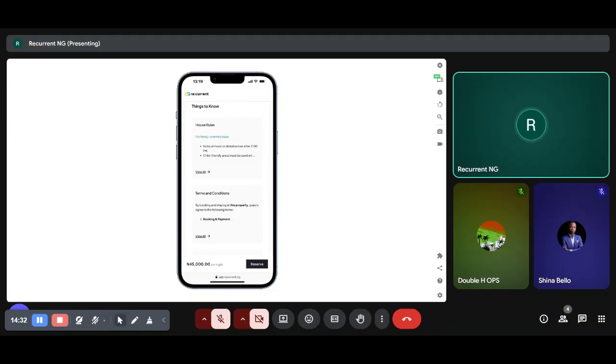Now, two things that we require from the guest when they are checking in. The first thing is to do an inspection, picture or video. That inspection is more for them because that is what they would use as their claim to say, oh, this part exactly was damaged like this. This is how I met it. So that's one of the things that they do during check-in. If during check-in they have been able to point out that that was already damaged, then the insurance would fall on you rather than on them. I don't know if that explains that bit for you.